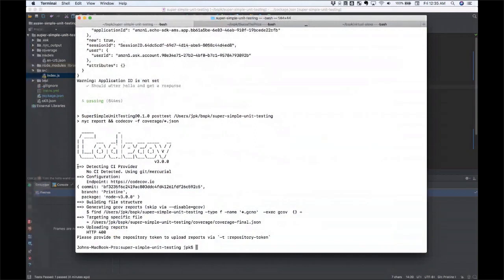And the CodeCov does fail when we're running it locally. But when we actually run this in our CI environment that we'll show you in just a moment, this just automatically works. So the error that it's reporting here, where it doesn't have a repository token, is taken care of automatically when we're actually running it directly with GitHub and our CI, which you'll see in a moment.